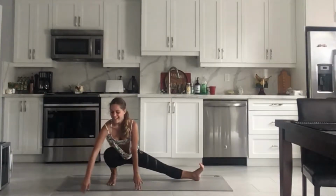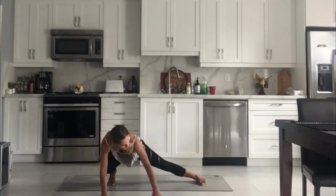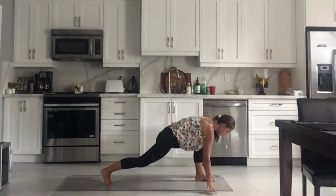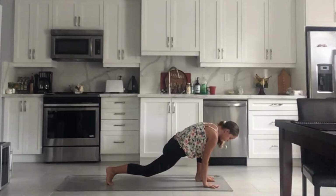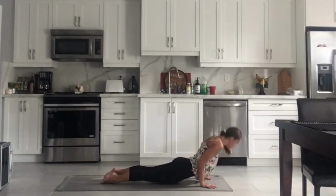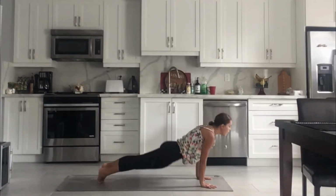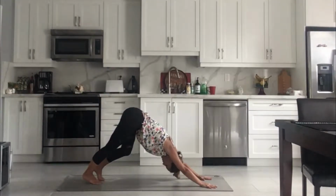Inhale. Exhale. Drop your left foot. Walk back to face the back edge of your mat. Pivot here in a low lunge. Plant the hands. Step back. Plank pose. Belly to cobra or chaturanga to upward facing dog. Inhale here. Exhale. Step back. Downward facing dog.